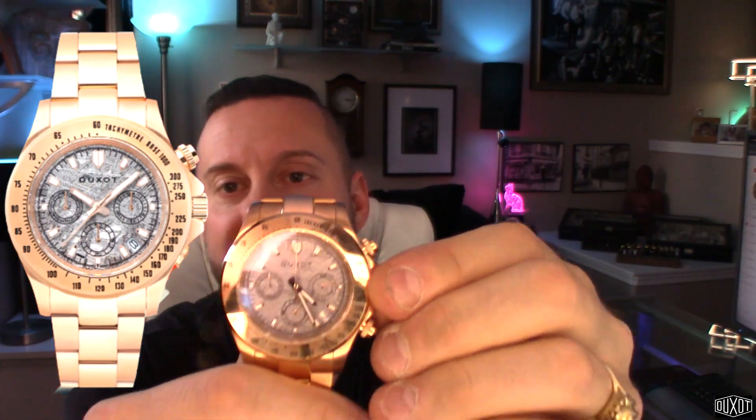Some of the other ones I reviewed had a mineral lens with sapphire coating, so just be aware of that — if sapphire is a checkbox for you, this does have it. For myself, I've never scratched a crystal regardless of type — mineral, flame fusion, K1 — they're all great. As far as the face on this particular model, this is done in a faux meteorite. When you look at the picture online you might think it's genuine meteorite, but from what I can tell it's not. Meteorite has more of a glossier, deeper finish. This appears to be a faux meteorite, but it looks fantastic.